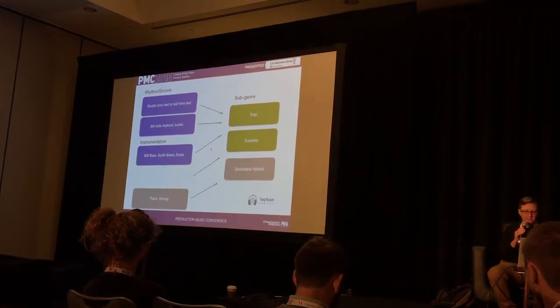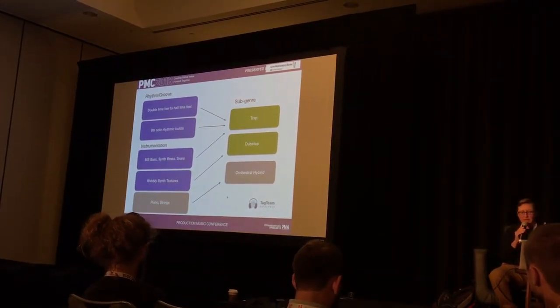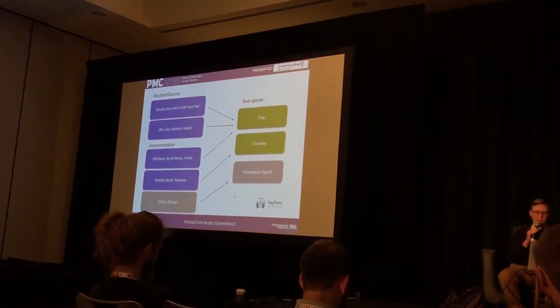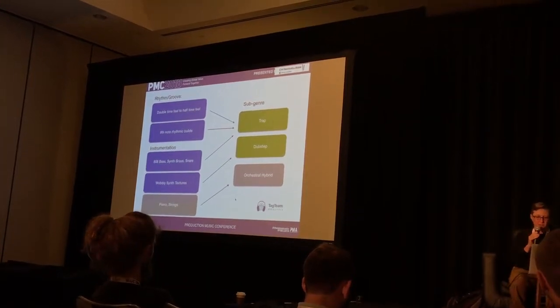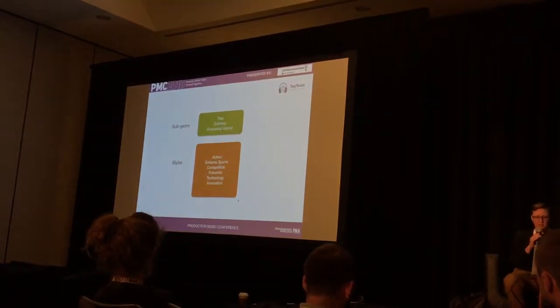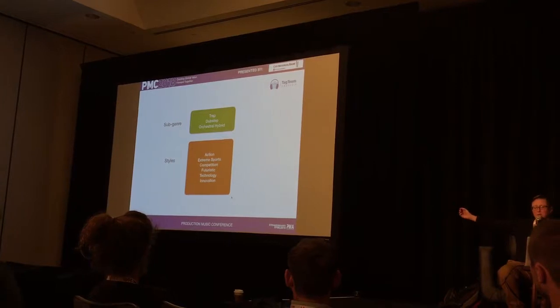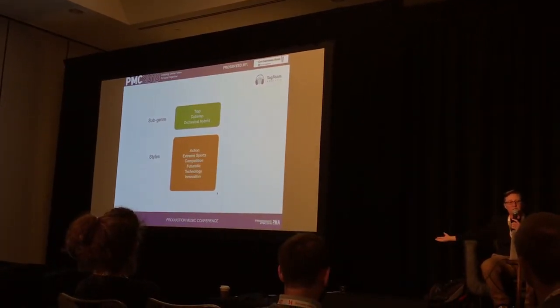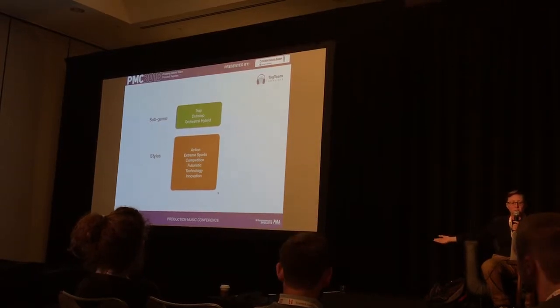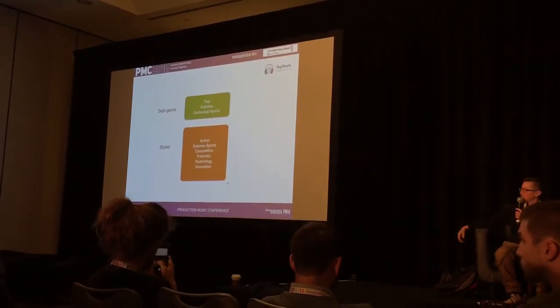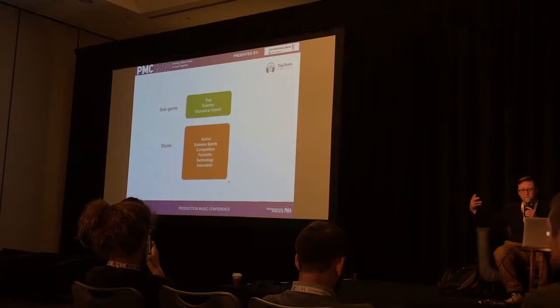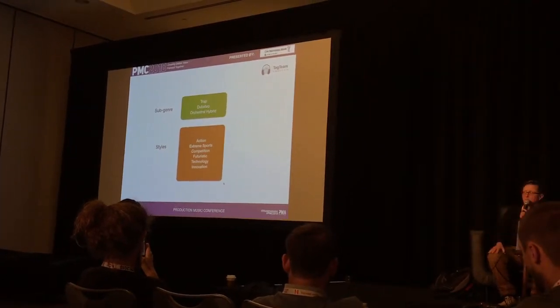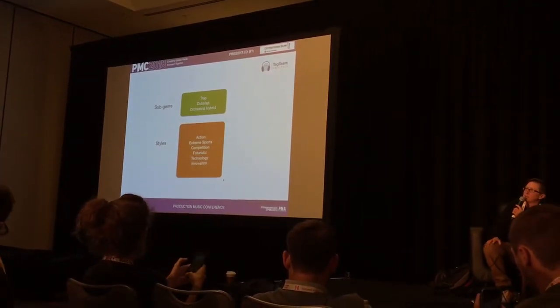So that's that. And this is kind of how those rhythms and instrumentations connect to the subgenre. And then from the subgenre, you want to see how it correlates with your style tags. So I would probably use style tags like action, extreme sports, competition, futuristic, technology, innovation. It's highly synth, so you might want to think about using innovation and technology tags.